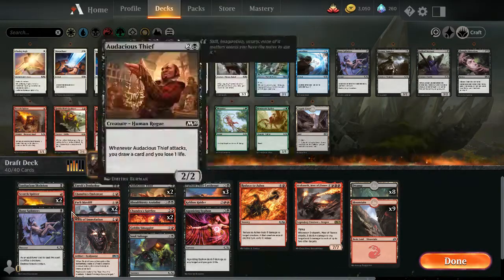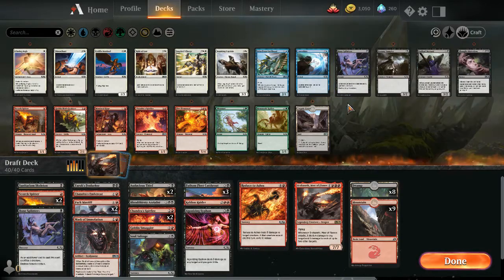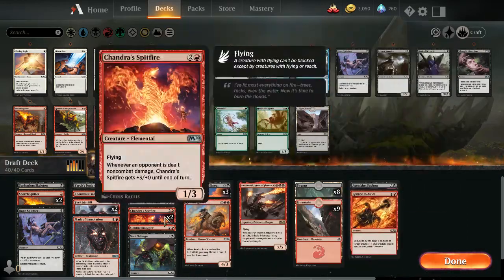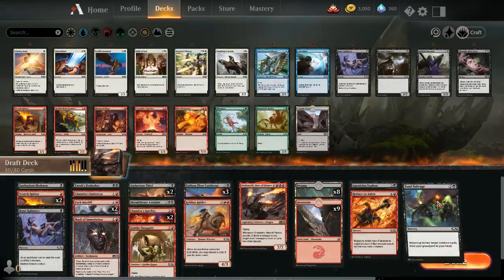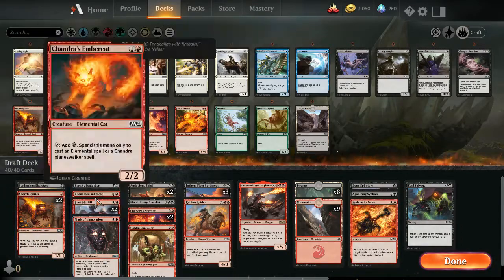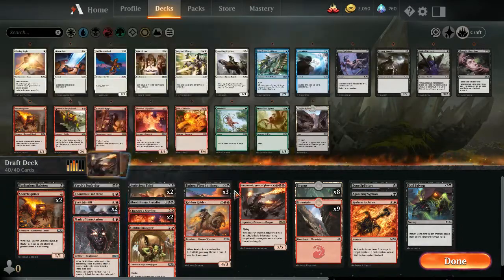So yeah, it could just be like this. Could just maybe play a Bone Splinters, I don't know. Since we are kind of lacking on the important, crucial removal options. So we take our non-human creature stuff here. This can be fine. Keldon Raider could also be cuttable.